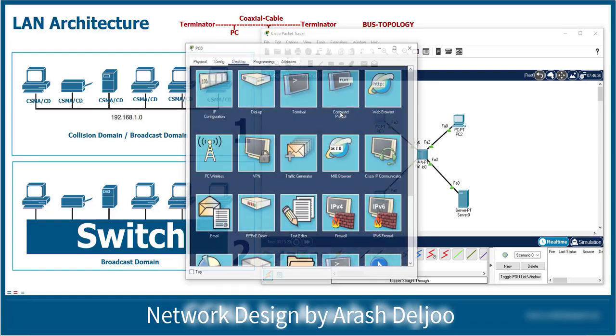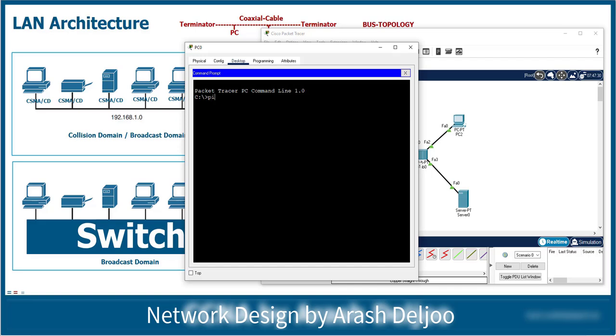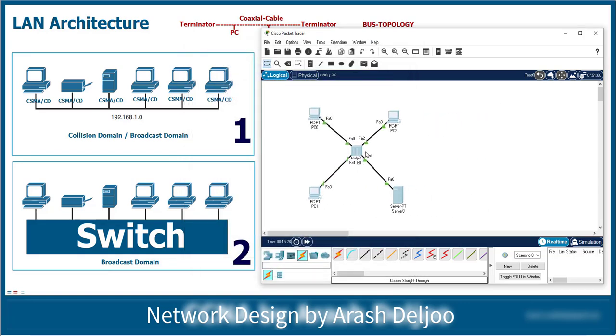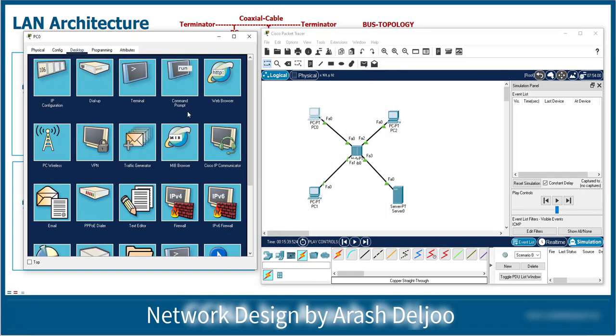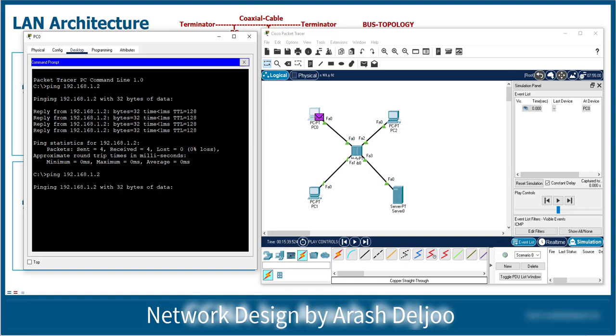Look here, when the traffic from PC0 is sent to 192.168.1.2, we have connectivity, but in the simulation, if we filter ICMP, we will see all of the frames should be flooded. Look here, this is the ICMP echo request. This should be flooded. This means that if another system sends traffic at the same time, we will encounter a collision.